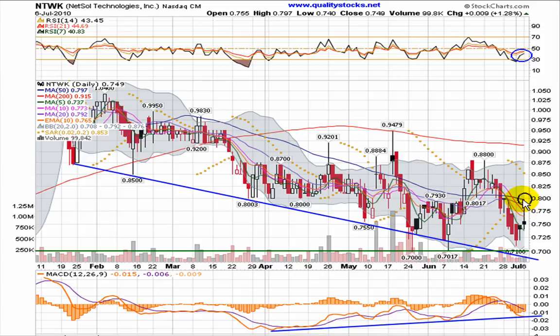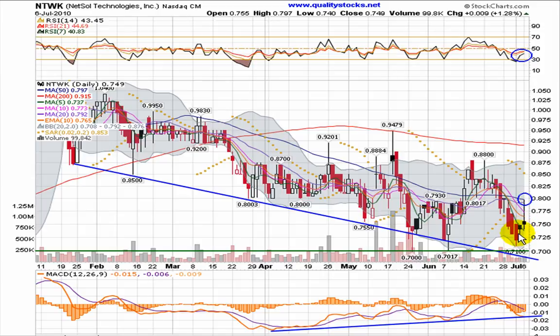50-day moving average, you can see it touched it, came back down yesterday. It's been a struggle for it for several months. It's a 6-month chart. You can see it's fought this 50-day moving average: gets above it, comes back down, gets above it, can't hold, gets above it, can't hold. This 50-day moving average, which happens to be at 80 cents, is a big source of resistance for NetSol. We want to see this get above it and hold above it. When it comes back down, like it does here, we want to see it turn back up and hold that 50-day.